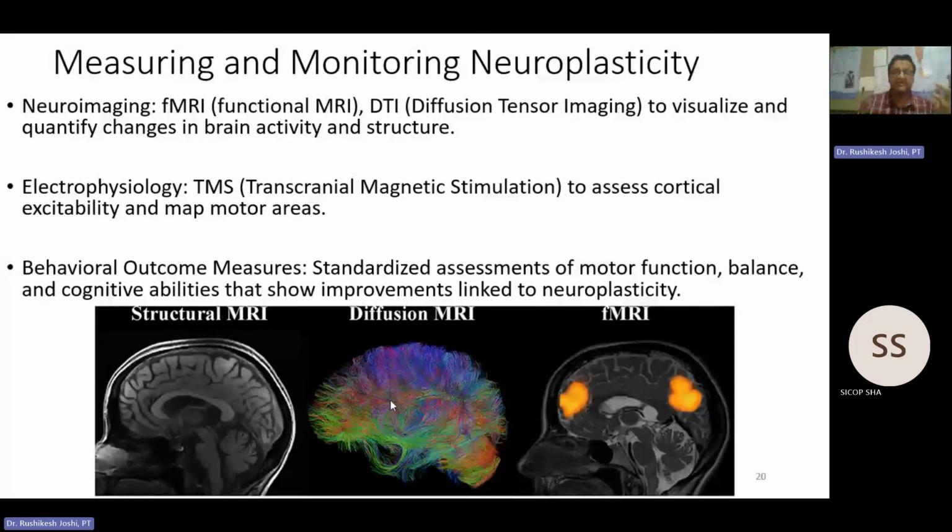All right. And of course, the best way to monitor neuroplasticity is quality of movement. We are able to see the movement pattern is increased. We are able to see the quality of movement. We are able to see the patient's walking capacity is increased. We are able to see the patient is using the upper limb. That itself is the biggest measuring instrument, the outcome measure, the quality of movement, by which, by observation also, you can see that neuroplasticity is there. All right. So that's about the measuring and monitoring.